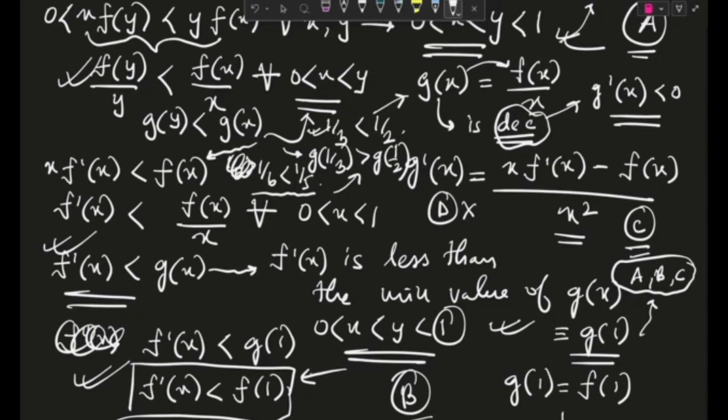Because we clearly proved that option A is correct, right? I guess the answer key is somewhat wrong. I got A also to be correct. Although I have solved this for the first time, I will try to verify once for sure, and if I find anything, I will update you in the post section. So up till now, the correct answers are A, B and C. So let's move on to the next question.